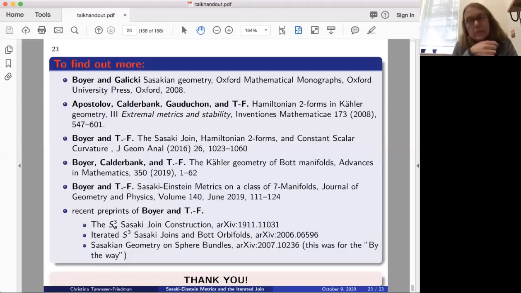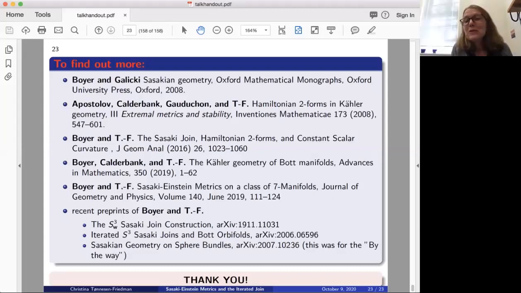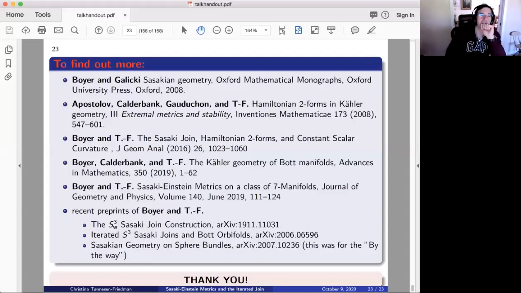So yes, you're absolutely right. I chose to only focus on the Sasaki-Einstein case, but you can make a similar conjecture for constant scalar curvature, and in some sense it would be more likely to be true, right? It's easier to solve. It's almost maybe too easy, because you're trying to build this staircase to heaven, but now you have too many choices of which direction to go, and so you must find out which one will work and which one will keep working. I've been noodling with it, and Charles has been noodling with it, and we have a bunch of examples, but haven't been able to see that you can keep going. So that would still be a conjecture. So, okay, you don't know.